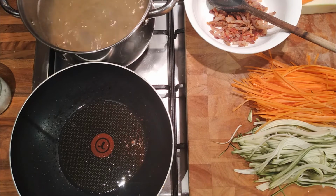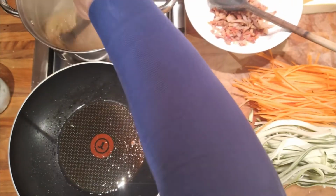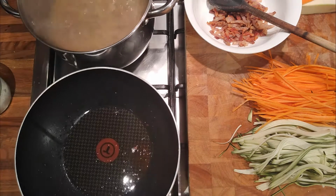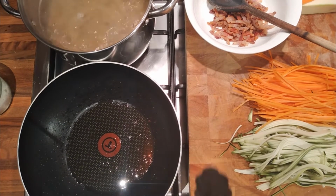So, come on, pasta. I've run out of things to say. Oh, it's quite soft. It's on. Do we need to pause? No, because as soon as I pause, the timer will go off. I'll pause, and I'll be back on when the timer goes.